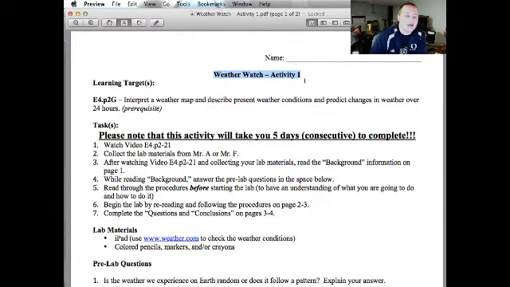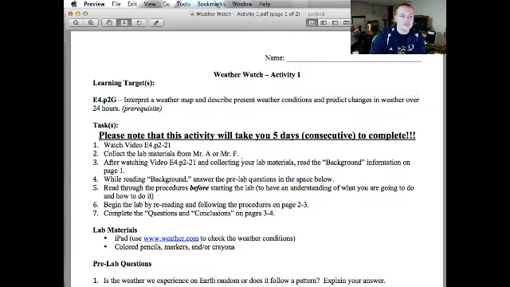This is going to begin the activities that deal with interpreting weather maps, describing present weather conditions, and also predicting what changes in weather over the course of a 24-hour period. Granted, we can look at it more extensively, say 36, 72, or beyond. But at this point, we're going to focus on just the changes that occur from a day-to-day basis rather than looking at extended periods of time.